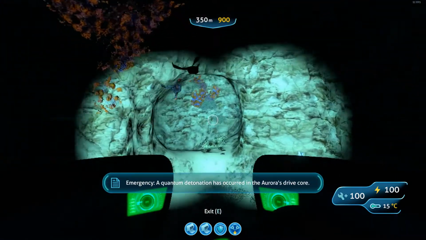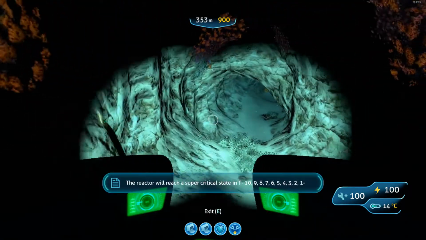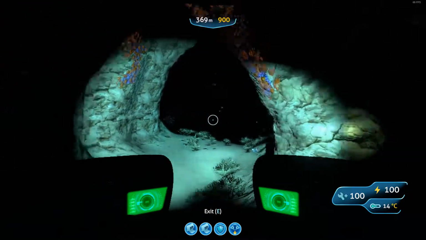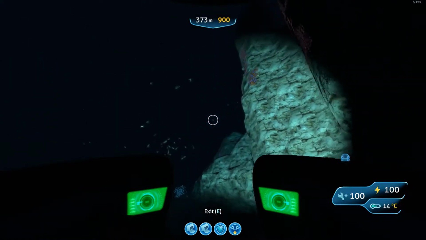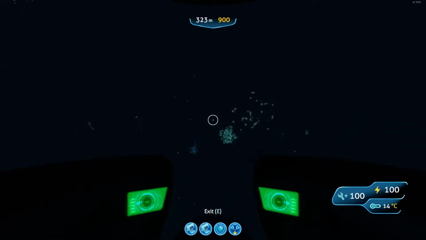Oh, man. Emergency. Detonation has occurred in the Aurora's drive core. The reactor will reach a supercritical state in T-minus 10, 9, 8, 7, 6, 5, 4, 3, 2.